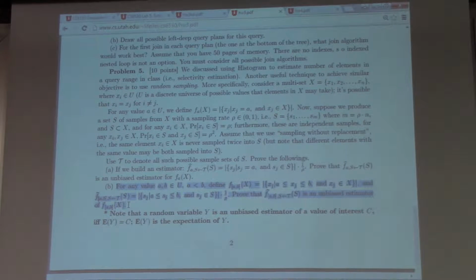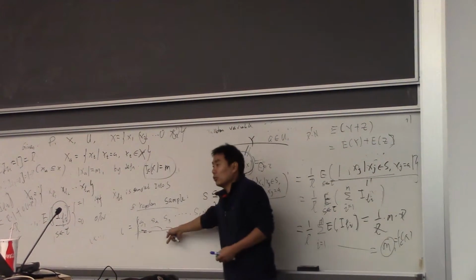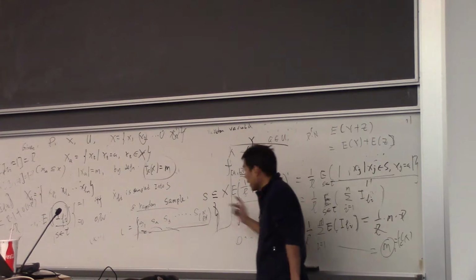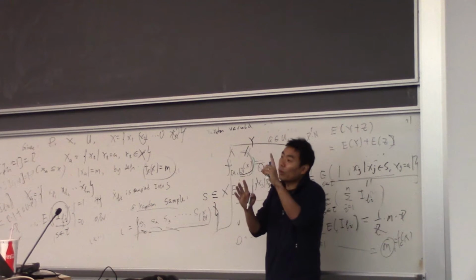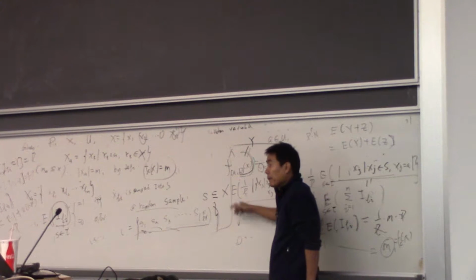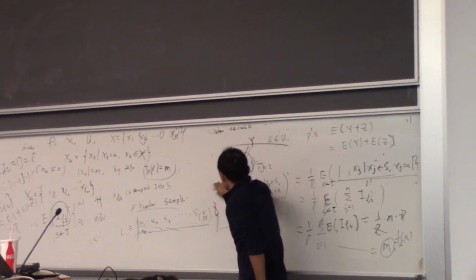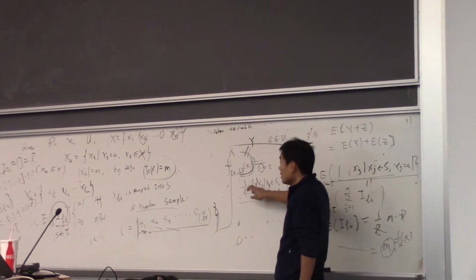So a simple estimator I can construct is to change this slightly. Instead of saying F_A(X), I will say F_{A to B}(X), and the random choice is still over this. I choose one random sample out of this set of random samples. Note that each random sample is a set of samples. It's not just one sample. Okay, a random sample is a set of samples. And I change this condition. Everything else stays the same.